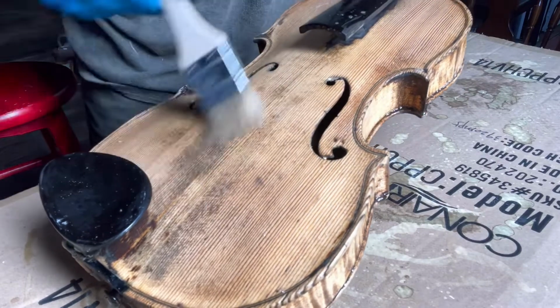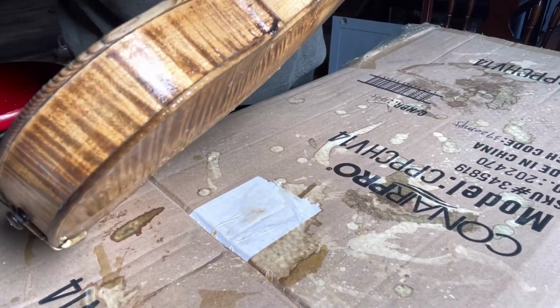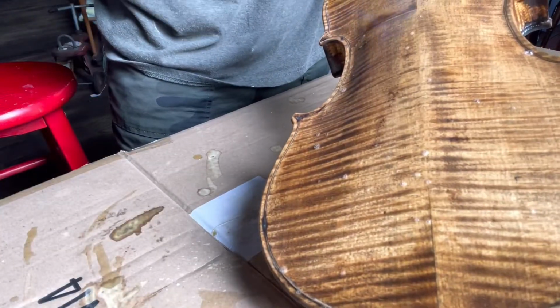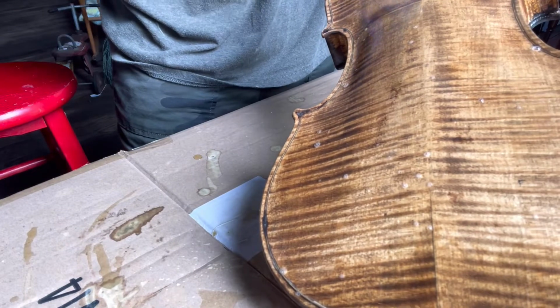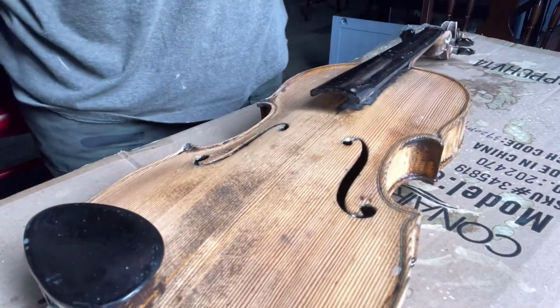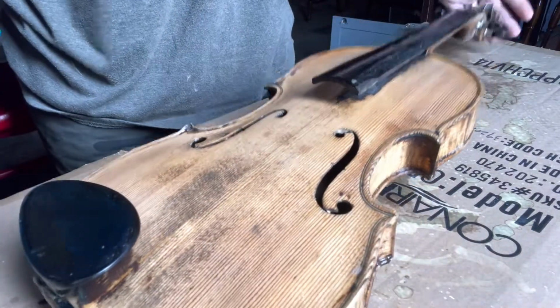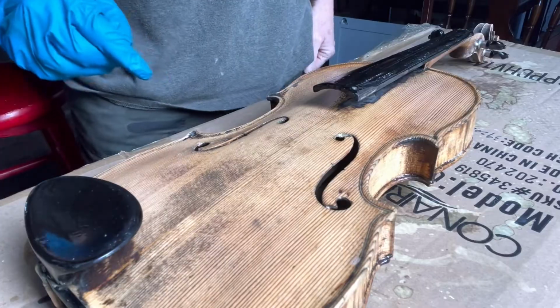Oh, I grew up, my folks would take me to places like Opryland and Dollywood. And we would sit down and listen to some of the bands play. I just loved it. All right, so I'm gonna go ahead and just let that vinegar and water solution dry, and we'll be back shortly.